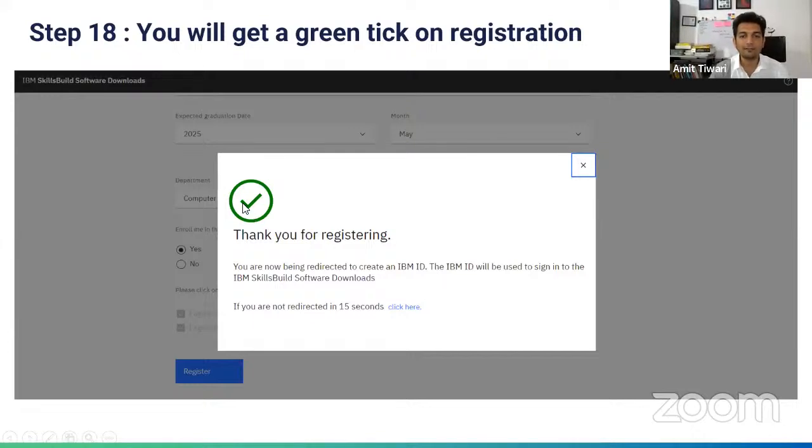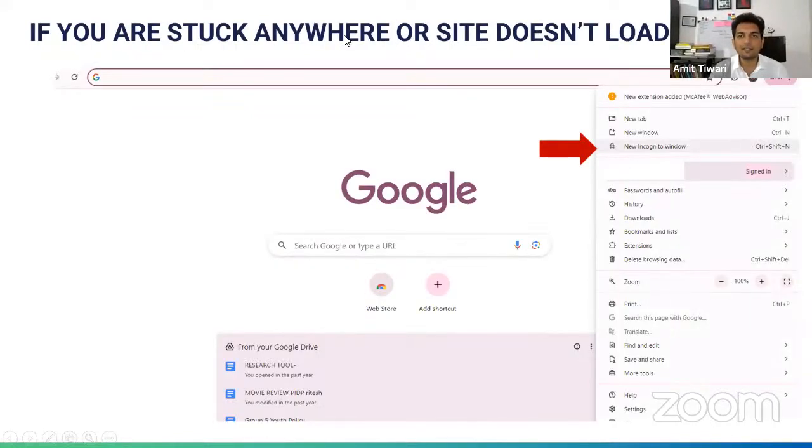Let's move ahead. If you are getting this green check mark but are getting stuck anywhere or the site doesn't load, go to a new incognito window: click on these three dots here and go to incognito window, or you can delete your browsing data. Sometimes your cache memory is flooded with your previous responses.